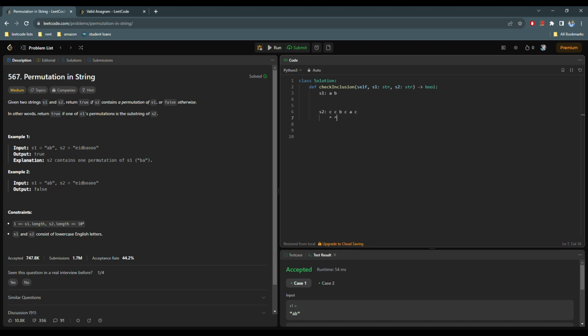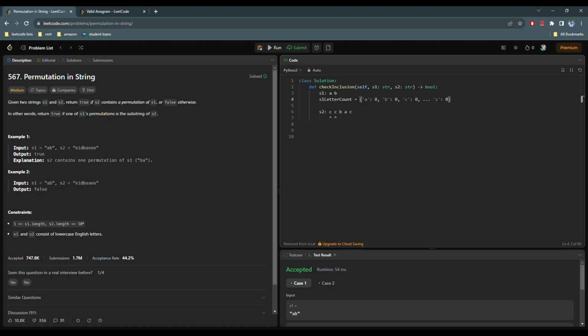Well, there is something that we can do, like maybe 80 or 90% of LeetCode problems, we can use a hash map to help quickly identify things. So what we can do is we can have, let's call it S1 letter count, right? And so this is going to be a hash map, or as Python implements it, a dictionary. And what this is going to be is every single letter in the alphabet. So let's say A, B, excuse me, C, and then let's just go all the way down to Z.